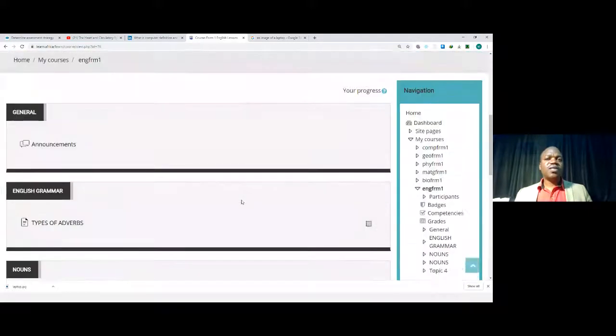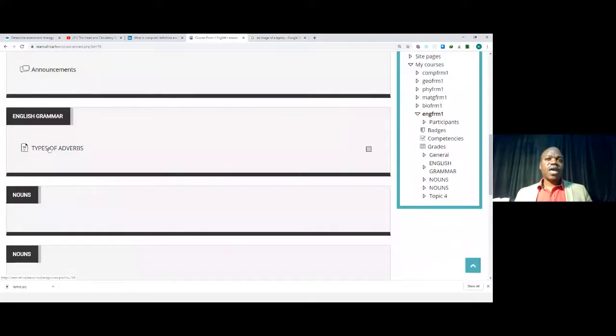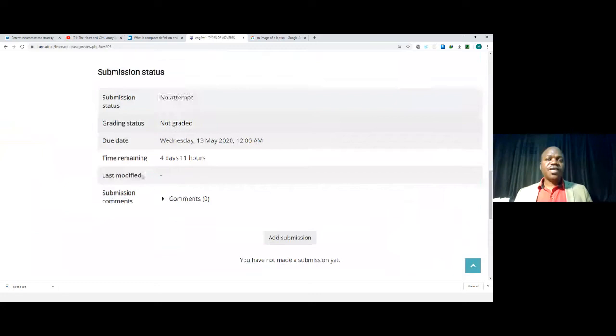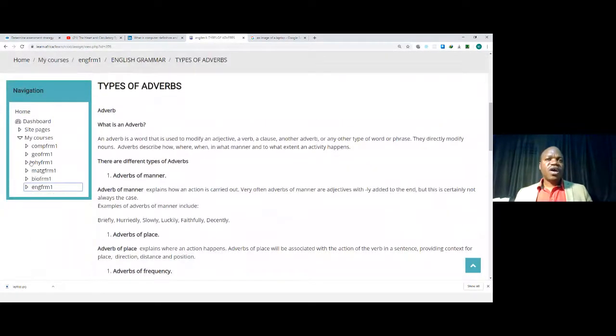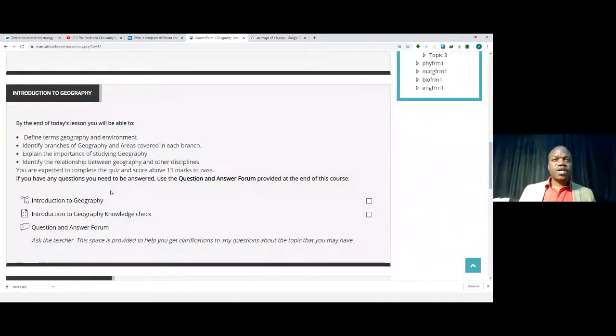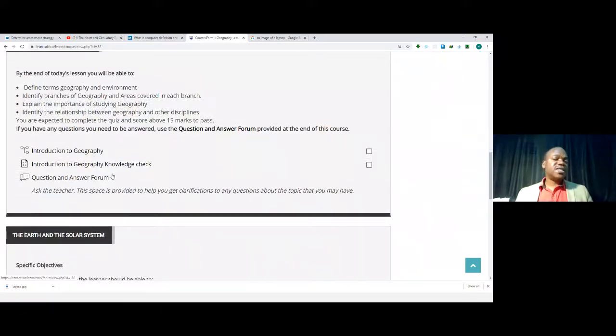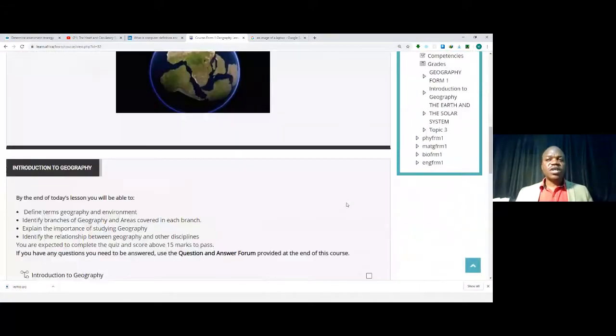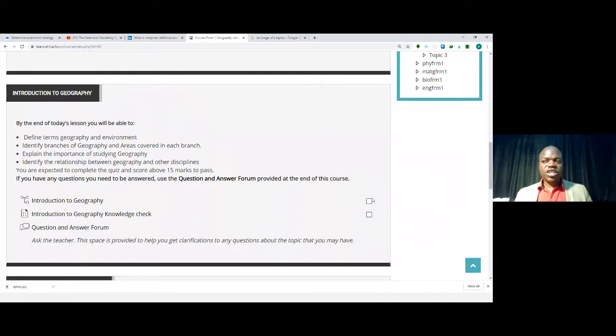Let us see what the English teachers have done. They have created some types of verbs, but I would encourage we all pick maybe this kind of approach that Michael is having, that you probably give them something like that, and then they see everything. And you see, there's this part, if this thing they cannot click. You see, I'm logged in as a student, and I cannot have this part checked. It will only check once I've finished, that's when it will click that I've finished the activity.